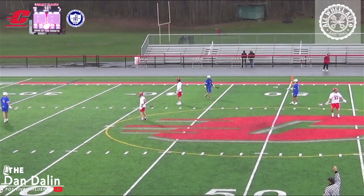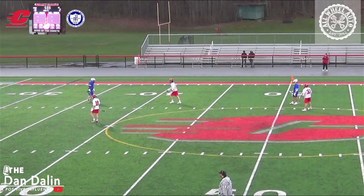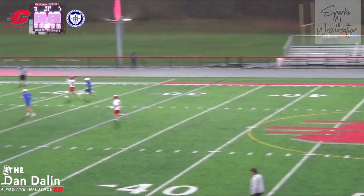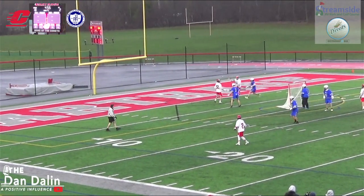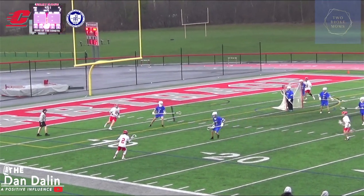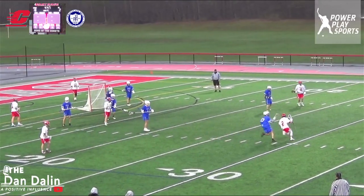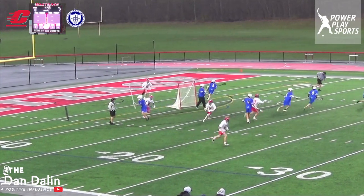So, Carthage ball. 5 minutes to go. Here's Ames taking this ball in. Sends this into the corner. Carthage back behind the net from the X, coming out with it. Gavin Hall. Hall passes ball over to Escudero. Escudero coming out towards the top of the box, in the middle, driving forward, in shot, save made, Braden Hanlon.